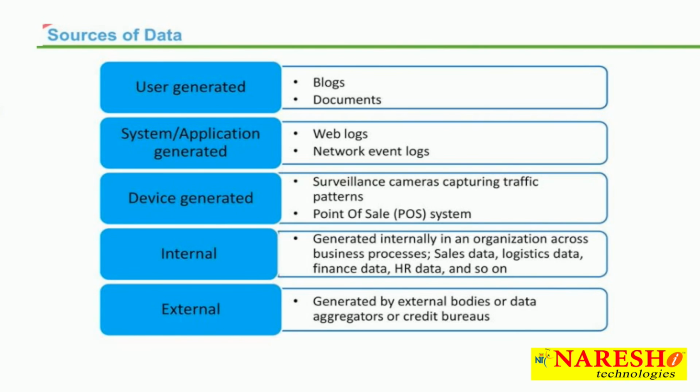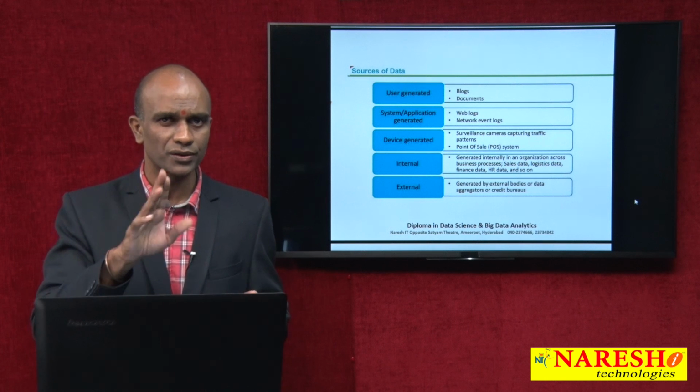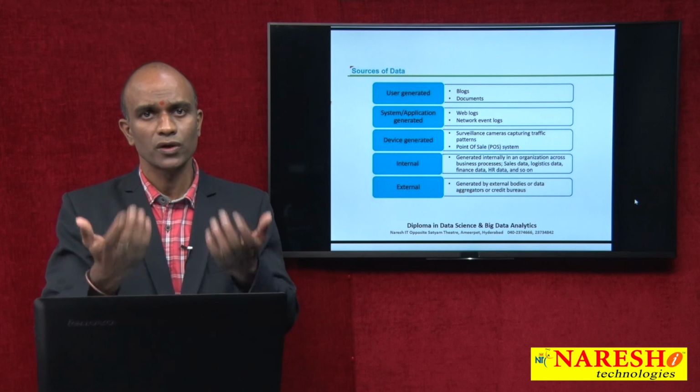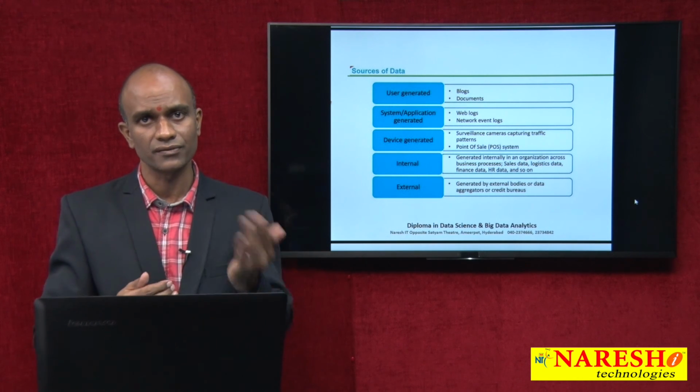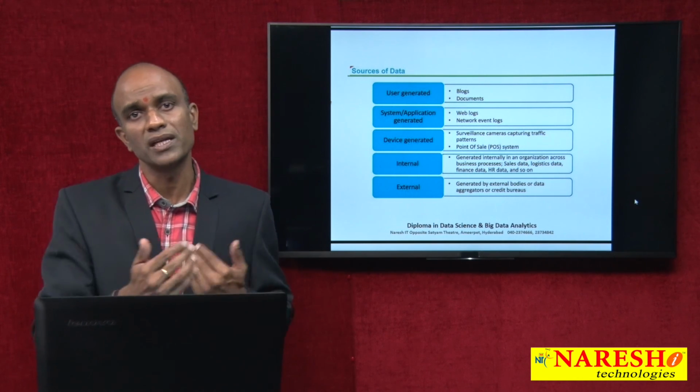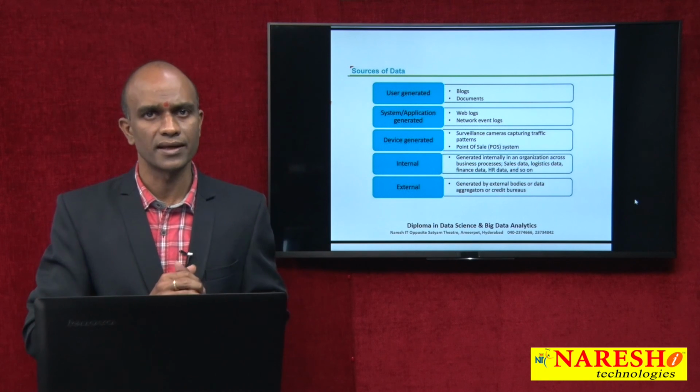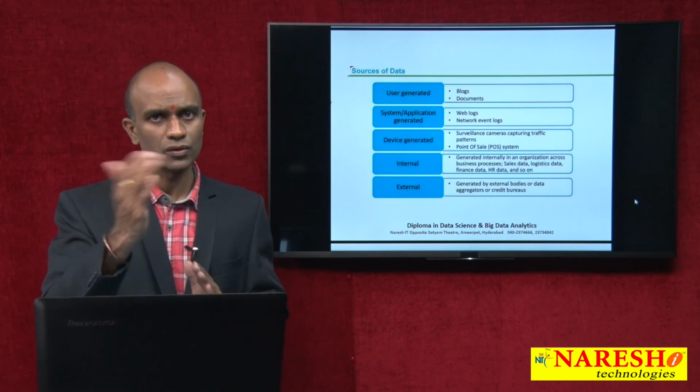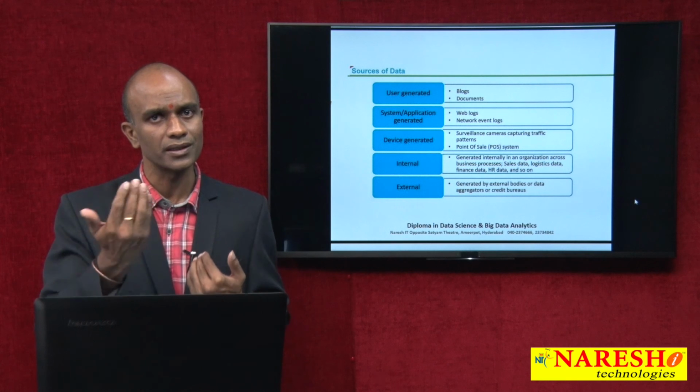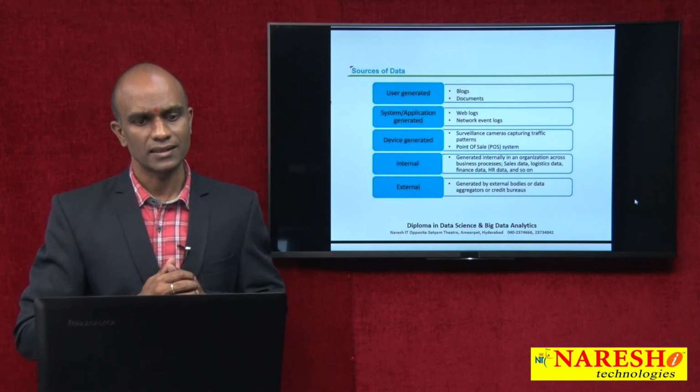Then we have external data, which is data coming from external parties. Let's say you're applying for a credit card, then there's a credit card company, and the credit card company likes to know if a particular customer has good credit or bad credit. What would they do? They will go to a credit bureau and try to get some data and understand if the customer is capable of paying the loan or not based on the credit history. So they go to a credit bureau and they're borrowing some data. That's an example of external data, guys.